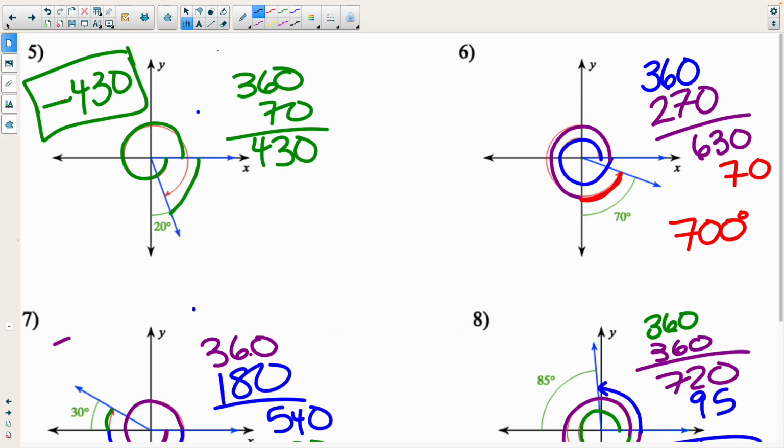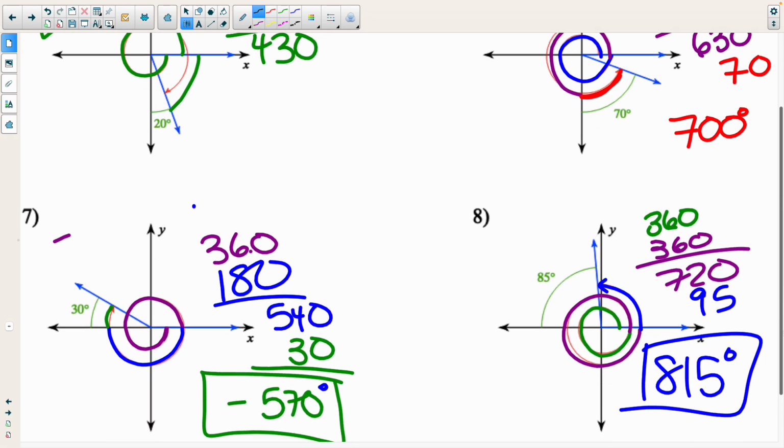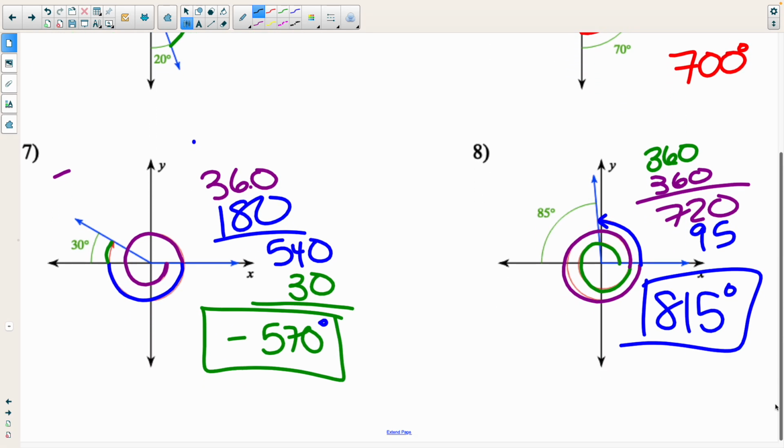Did I go too fast? Did everyone see what I got for these two? Or do I need to re-explain any of that? Any part that confused anyone? No? Okay. How come like for 8 you added 5 and then for 7 you added 30? So see how this 30 is within the angle measure, because the curved arrow is through it. So I did 180, and then there's still 30 more to get to that. Okay. And then here I just added 5 because I needed that sliver, and they told me that that was 85.